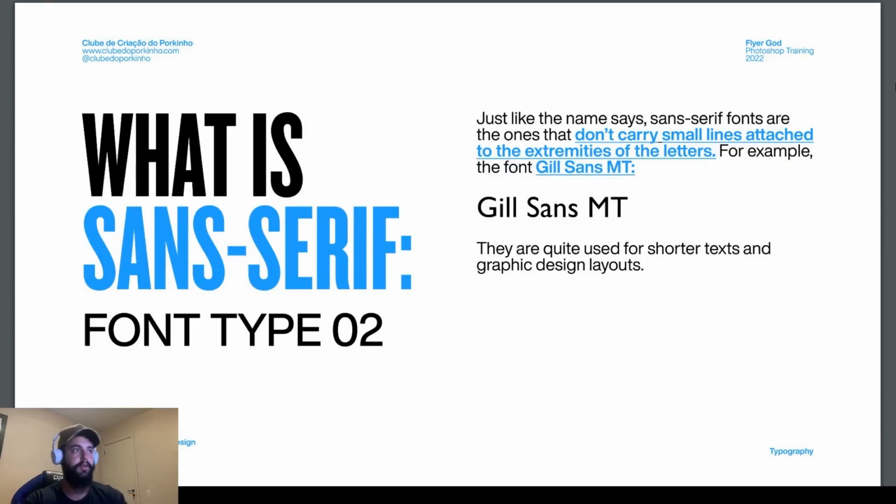This is the style. The second most popular type of font is the sans serif, and just as the name suggests, they don't have that small line attached, so it's a cleaner typography. So usually when trying to convey something modern, clean, technological, you can definitely go with sans serif fonts, and Century Gothic MT is one of the examples of that kind of font.